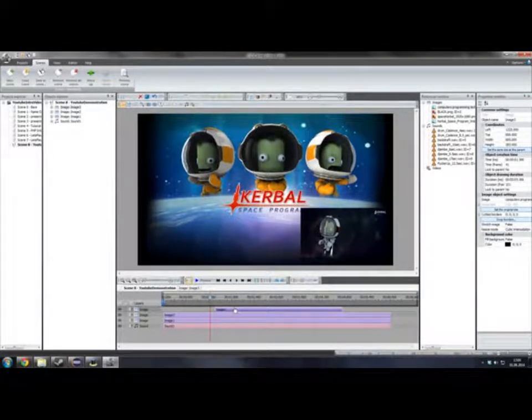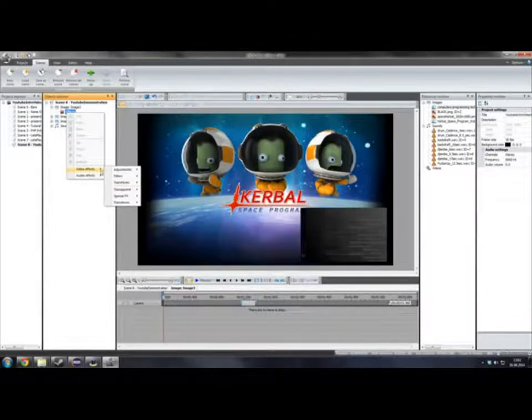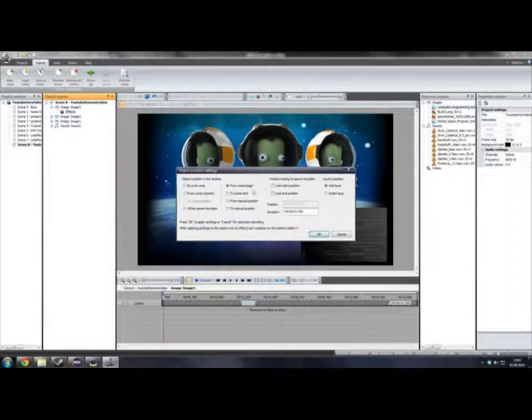So what we want to do now is to add effects, and we select the image we want to add the effect to, or we could have a video going down here. That's whatever you want. So we're going to choose image 3. We're going to choose it up here, and we're going to right click on effects and add video effects, and we can add different things. Fade in, fade out are definitely the ones I'm using the most. So we're going to do fade in.